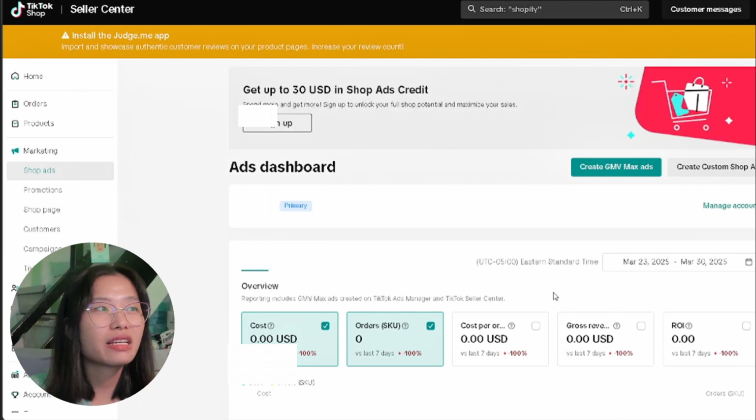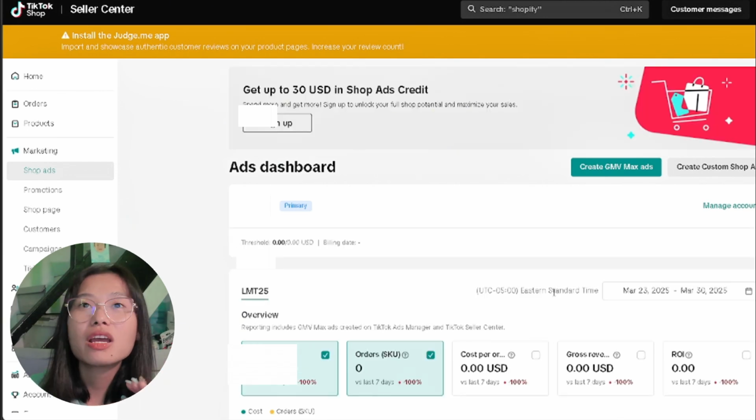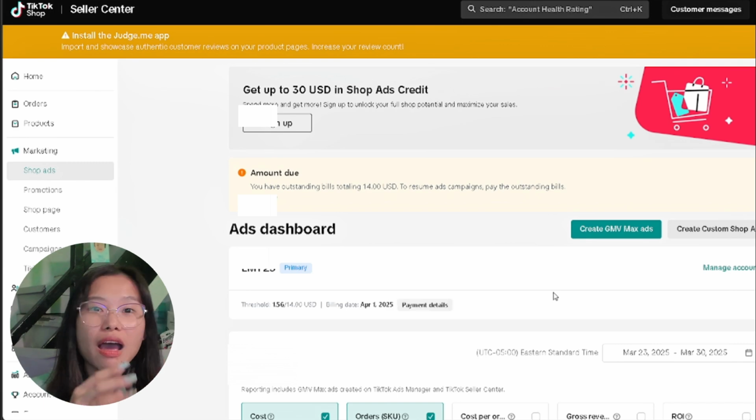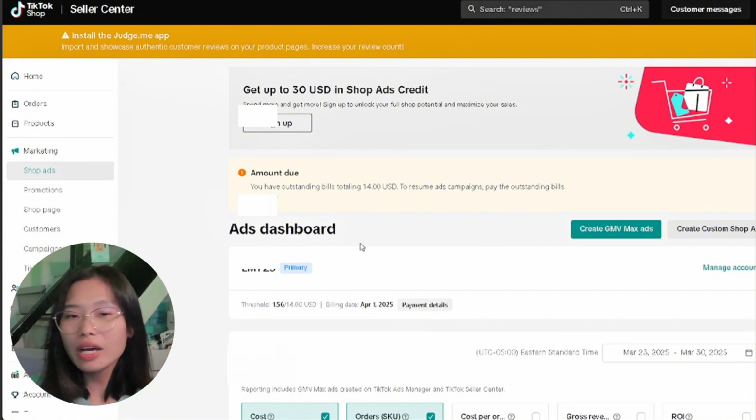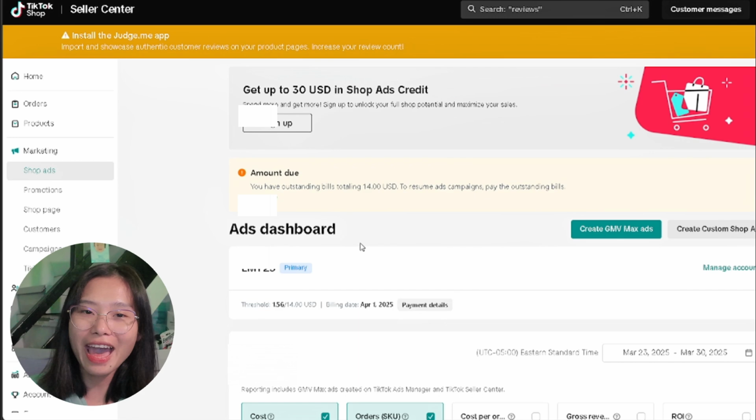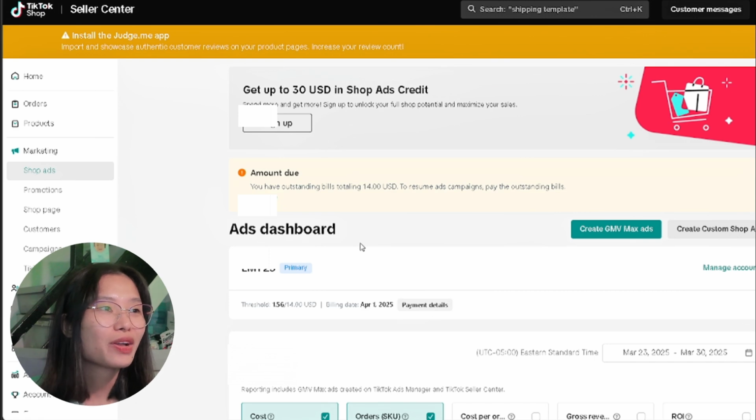But in most cases, this is handled by the ads manager. The TikTok shop manager will not be the one to manage this because it's a different area of understanding. But if you understand what and how to handle shop ads, then that's great because you can oversee how this works and what your suggestions could be.